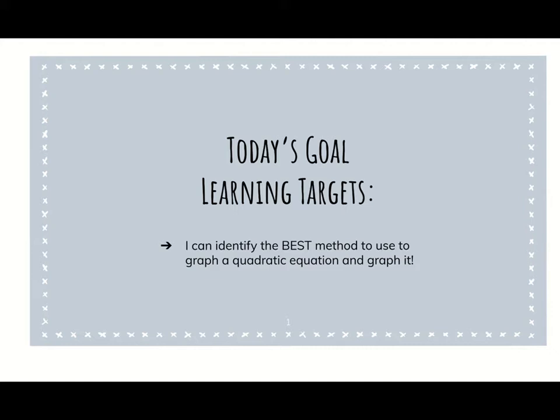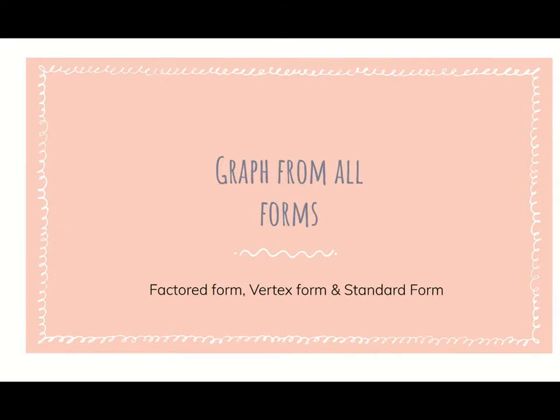graph it. So last week we finished up with looking at solving and finding the vertex in each of those forms. Today we're going to say, okay, well, now that we can find these things, let's actually go ahead and graph them. So we're looking to graph from all forms. We've learned to graph in factored form, vertex form, and standard form. We're going to practice each of these skills today.